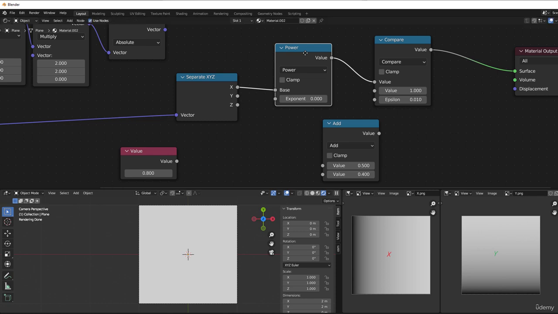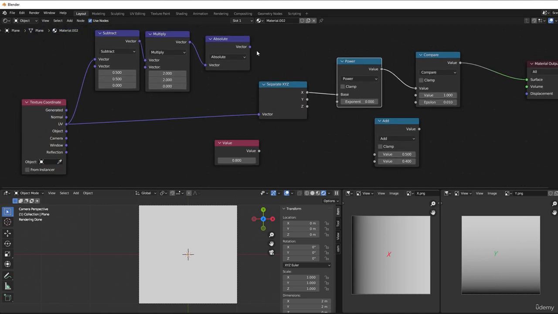It's very strange, but that is how it's decided, that a power with an exponent of 0 gives a result of 1. So it's good to have in your head when you are working with power, and it could be to your advantage in many cases when you create a pattern that it suddenly becomes 1 in the center, or wherever you have the black part here.